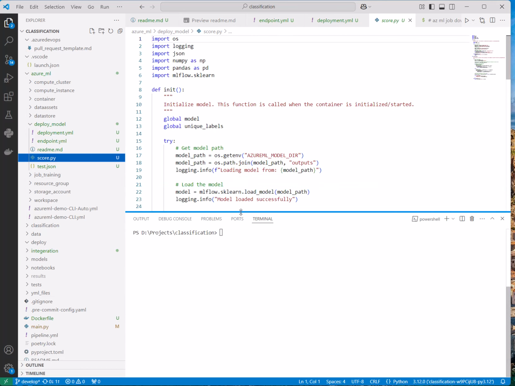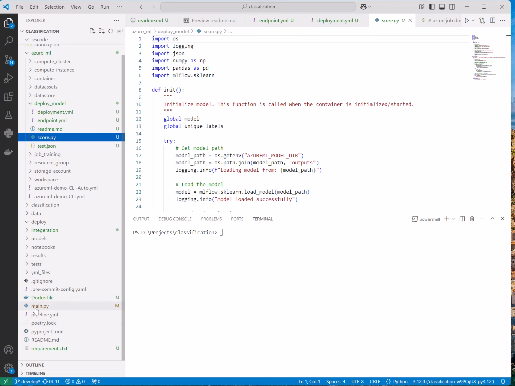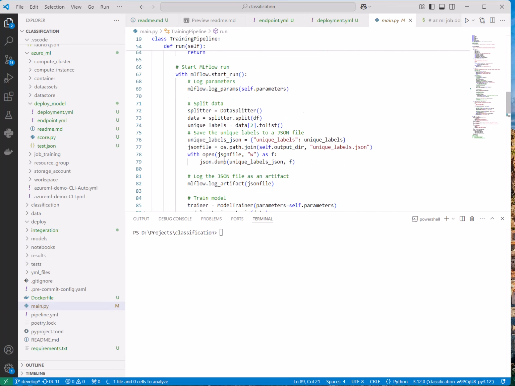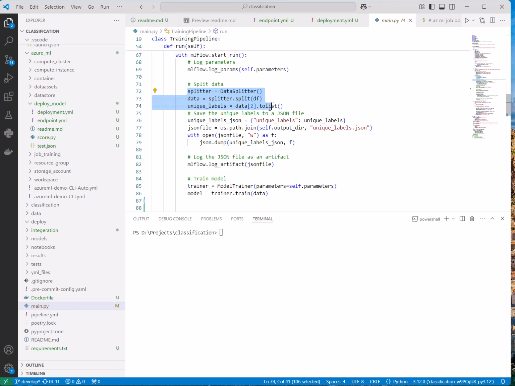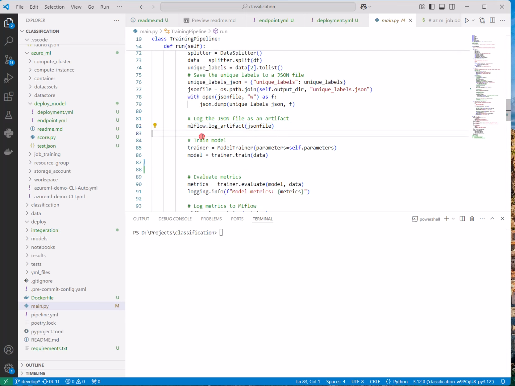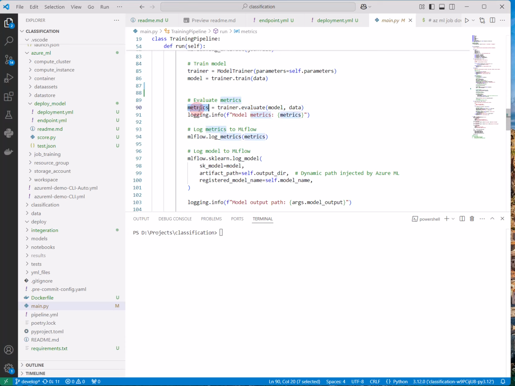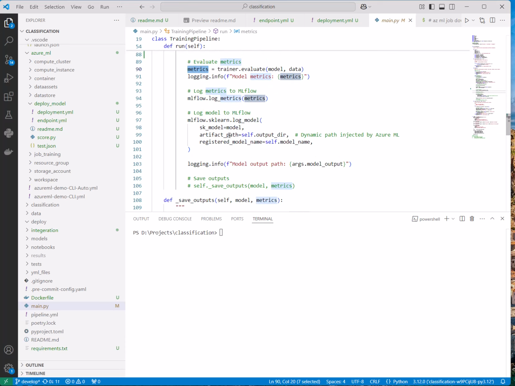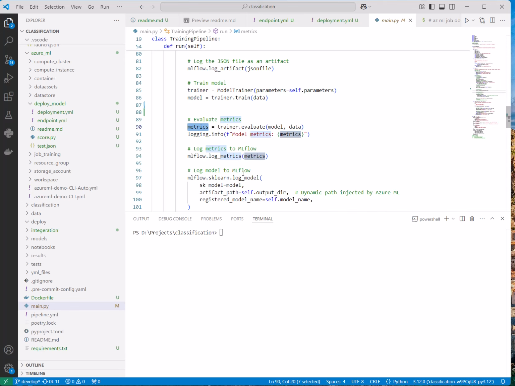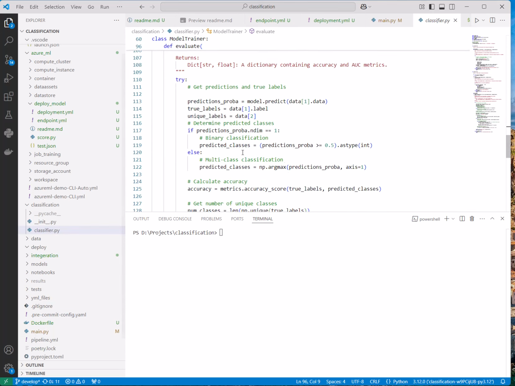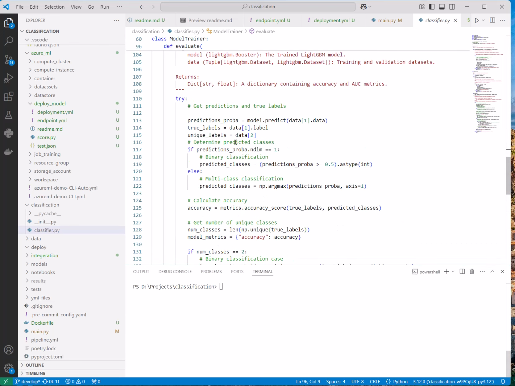And before going to this, let me just show you the main file. In the main file we have split our data, and this is MLflow. We have already seen this in the previous videos, and we have trained the model. We evaluate the model. Now from the evaluation we have some metrics, and from these metrics also we have, yeah, if you go to evaluate, this is the model.predict, right?